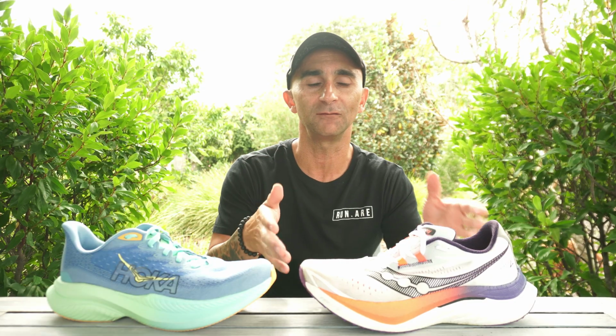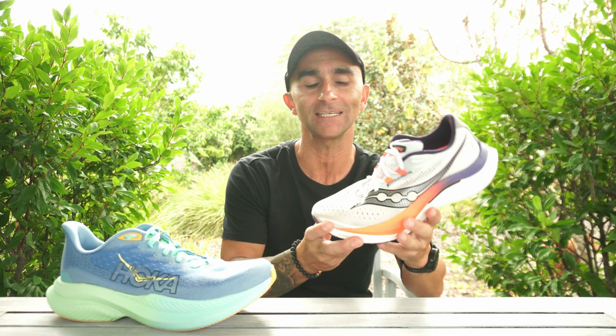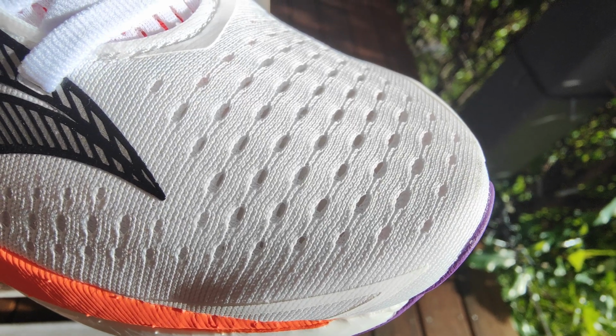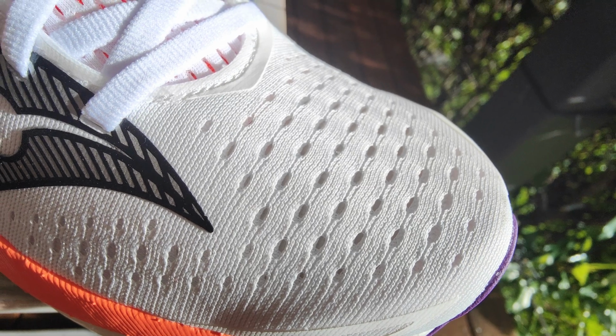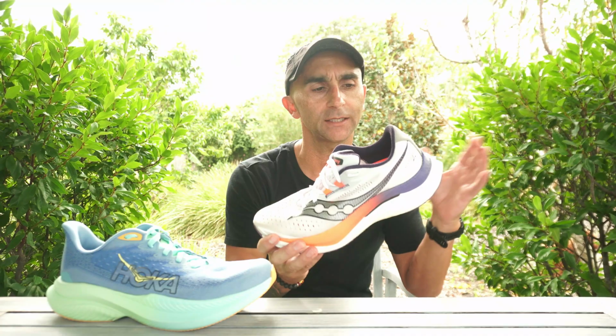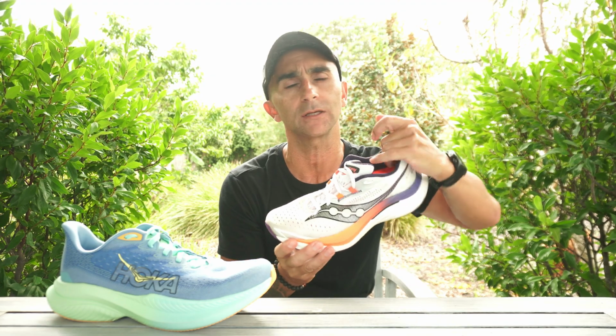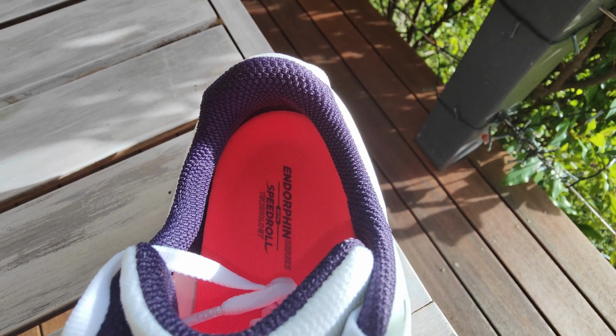Right, and in the Speed 4, we've got an engineered mesh upper. So it's a little bit more simple design than what's going on here. However, very, very effective, very breathable. Again, we've got a solid heel counter, just like the Mach, but less padding around the heel collar. I'd probably say a medium amount of padding.